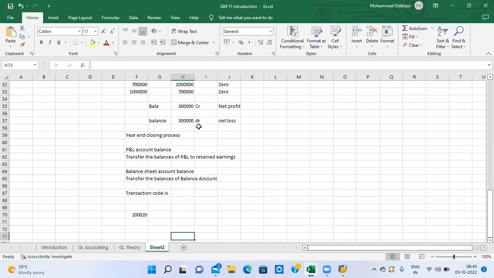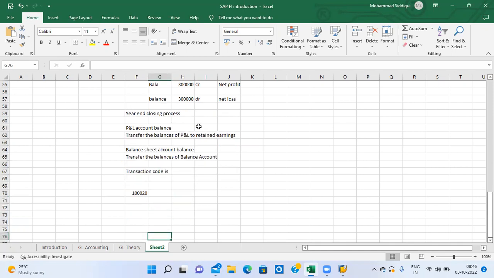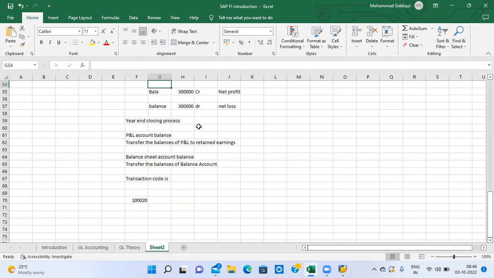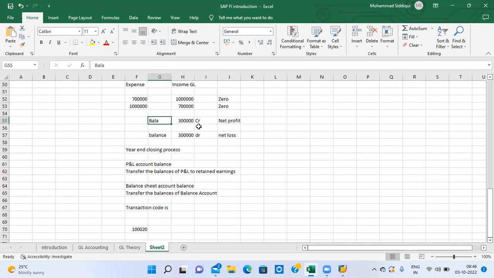Retained earning to P&L account. Yes, correct.